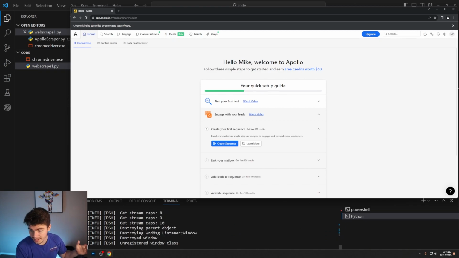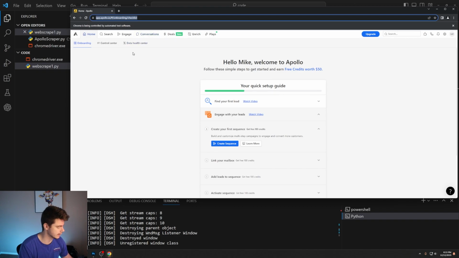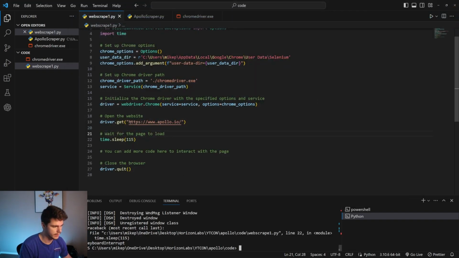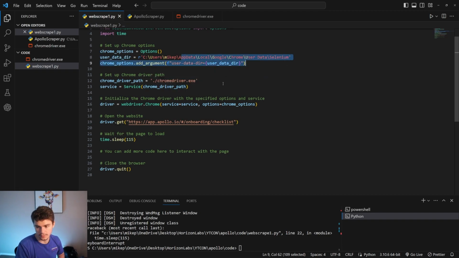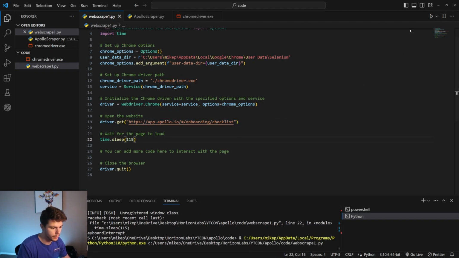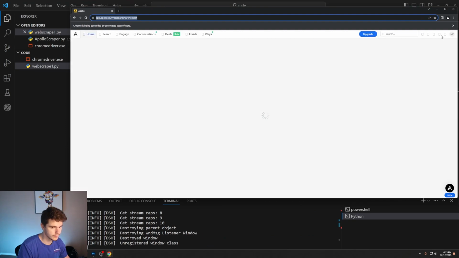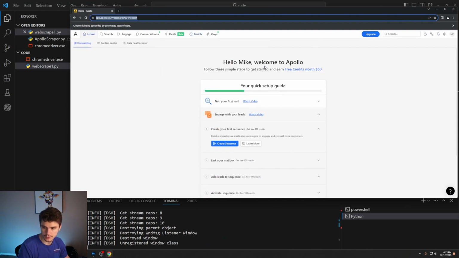Well, if you log in and now we're on this link here, if we X out of this and we put in this link, so after we have our driver instance with our user directory here, this is just the settings that work for me. You'll have to play around with it to make sure it works for you. And we have our driver set up with our correct version of Chrome. We can input this link, and then if we open this, in theory, it should bring us right to our Apollo dashboard. And because I'm already logged in on the Chrome instance that we're using, it then takes us right to our page here.